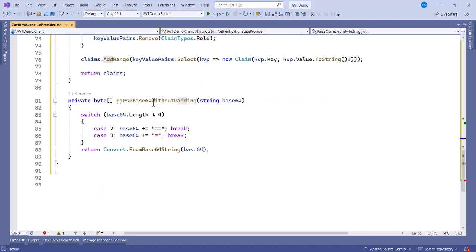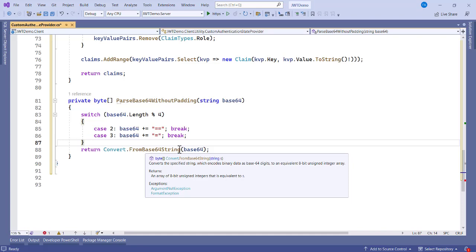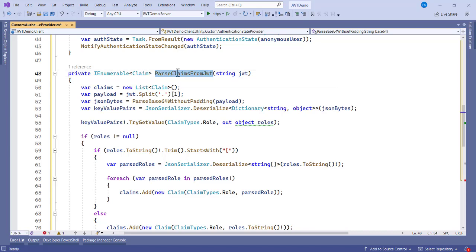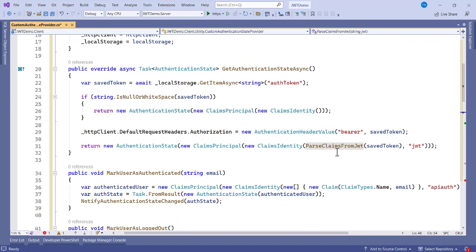Okay, and now here is parse base64 without padding. So the same thing, we're going to check if it's equal to, or if not, then we're going to pick any of these from the token. Now these keys are added to the token automatically as soon as it gets created. So in order to check whether the token has 1 equals sign or 2 equals signs, there must be a method, and this method is used to check that. At the end of the day, we're going to convert it from a base64 string, then return it to this parse claims. Okay, so when you call it over here, you're going to get the authentication state of that person.